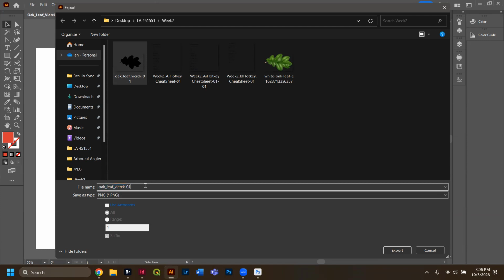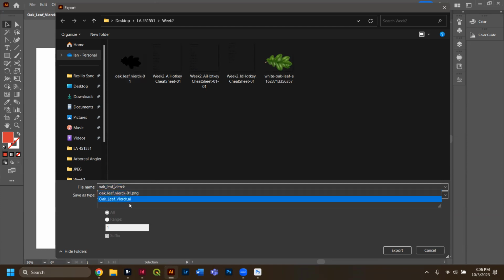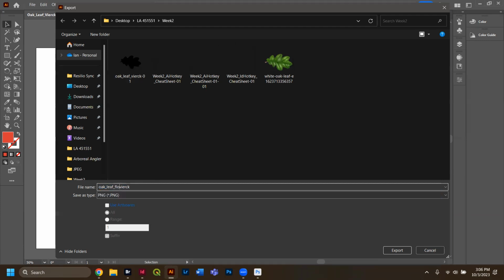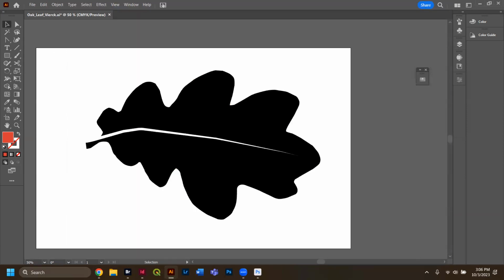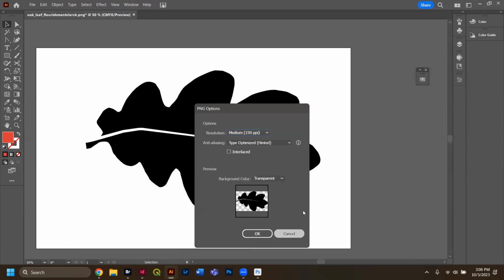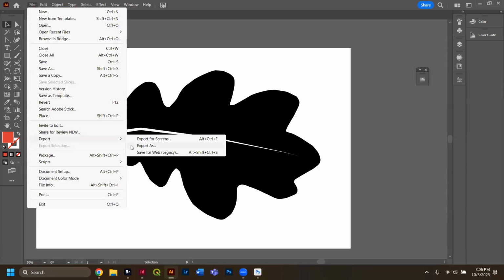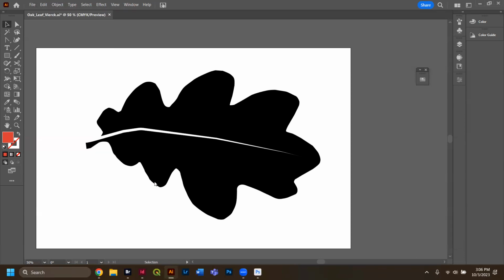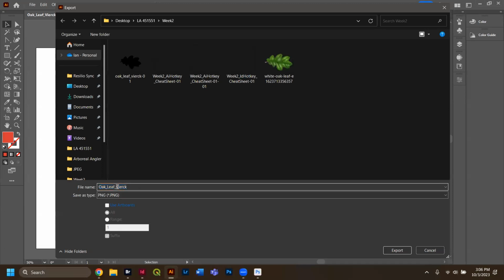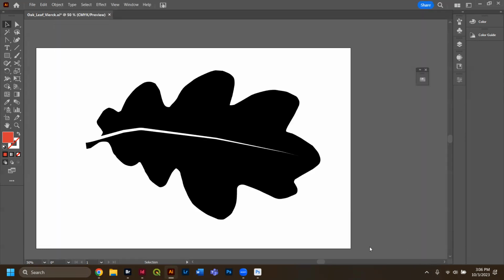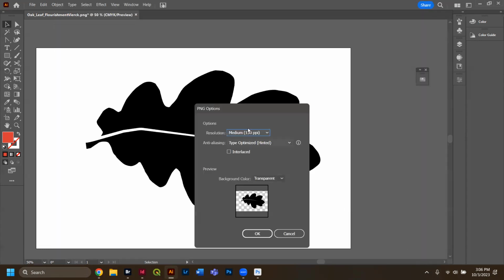This one we can just call it has little flourishment. Oops, I forgot one part. Let's try again. File, Export. Use Artboards. Medium, transparent.